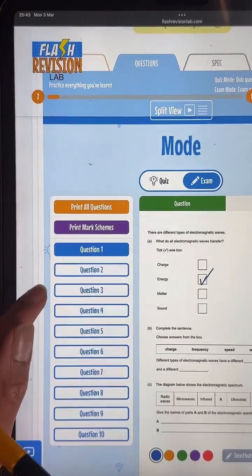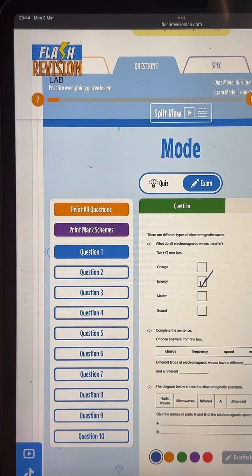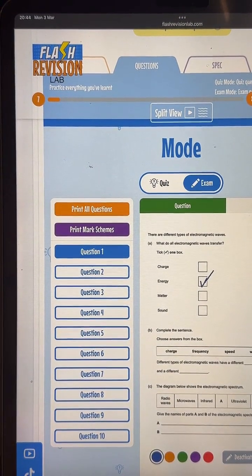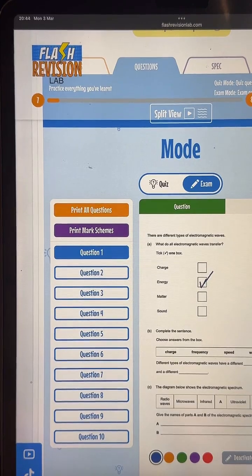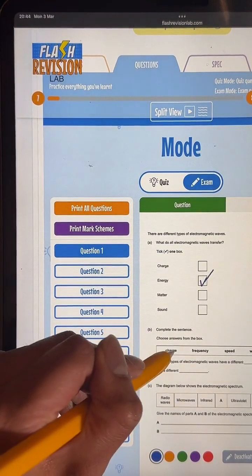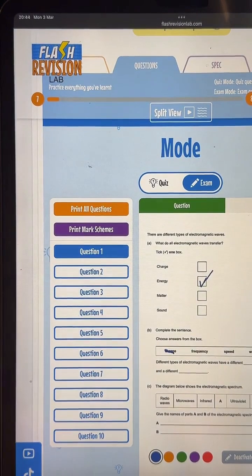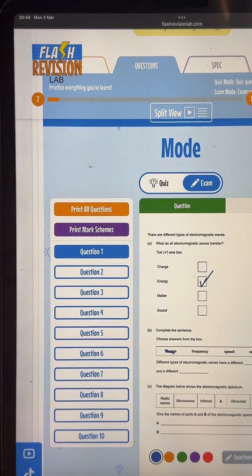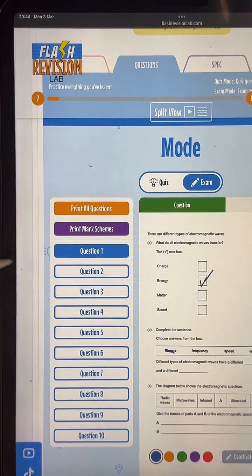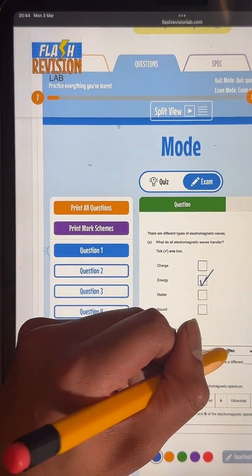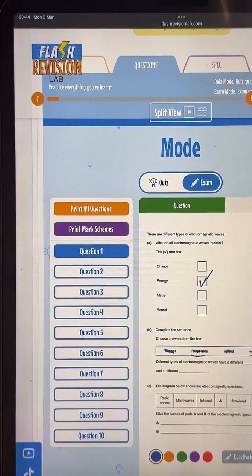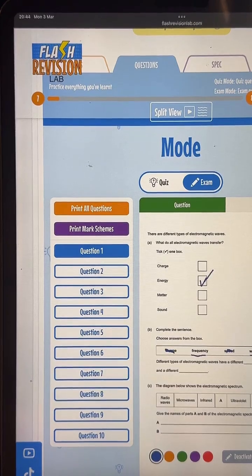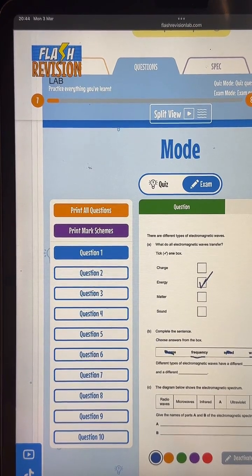Cool. So I'm back at the question. I see a couple of answers there. Frequency and wavelength. Yes, that is correct. EM waves don't have a charge, so that rules that out. They don't change in speed because they all have the same speed, which is the speed of light. So therefore the answers would be different frequency and different wavelength. Correct. Rupesh, glad to hear that. Yeah, head over and try it out.